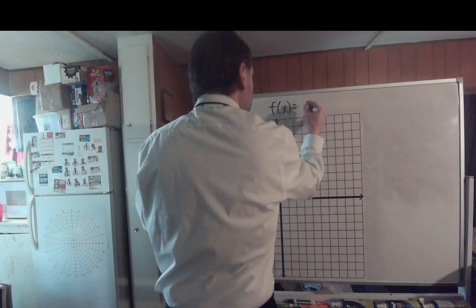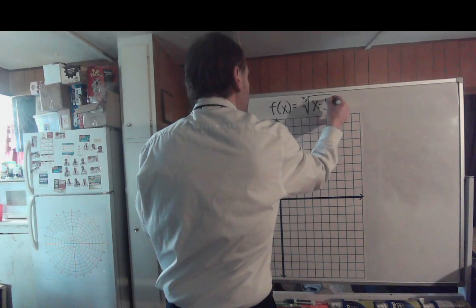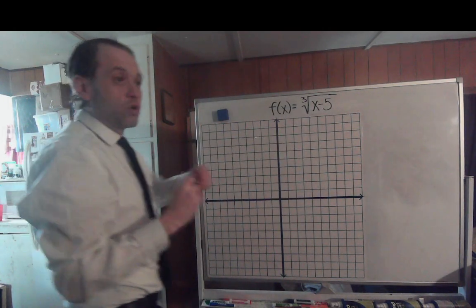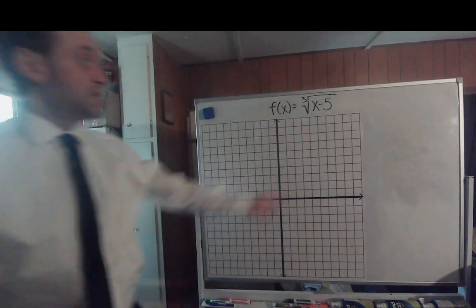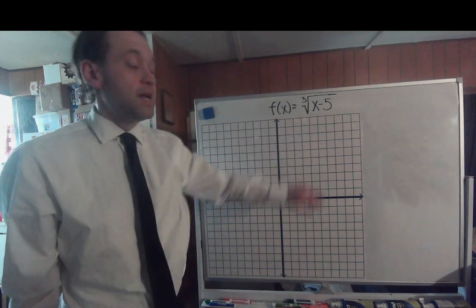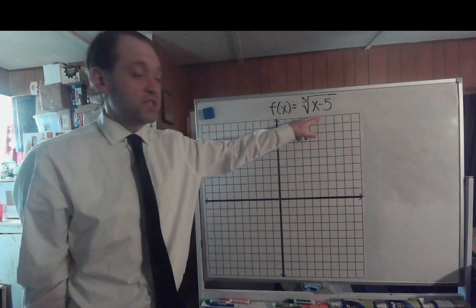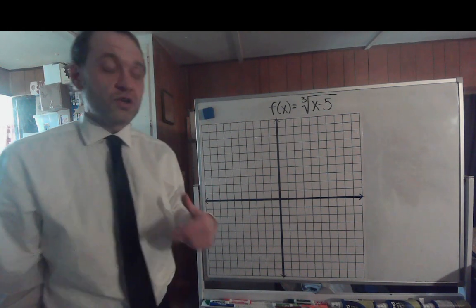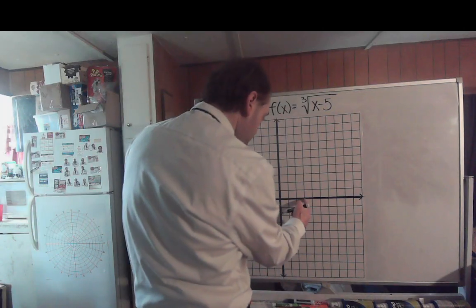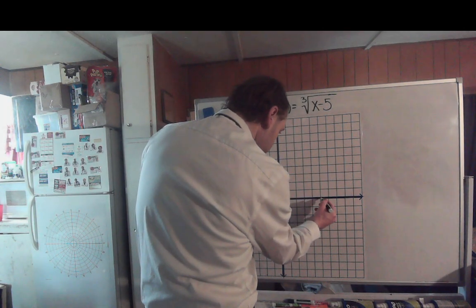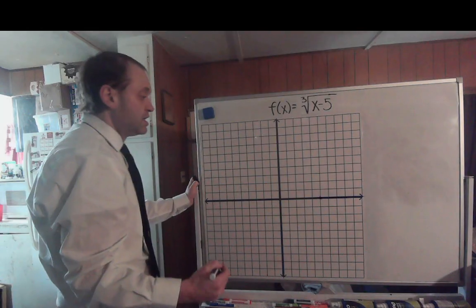All right. Now, what if we had this? We have the cube root of x minus 5. So this time you have a whole quantity inside of the cube root. Well, like with the square roots, if it's under the radical, plus or minus, that's a horizontal shift. So if you set x minus 5 equal to 0, you would get x equal to 5 being your starting point. So you would definitely have 5, 0, right? Because the cube root of 0 is 0, it would start at 5, 0. You shifted everything to the right 5 units.